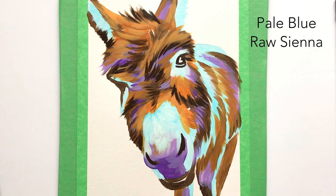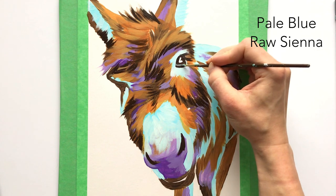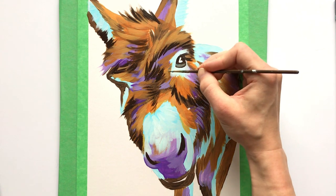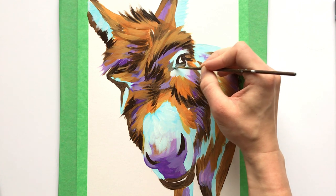Okay, so the next color is actually quite unusual. I used the pale blue with my raw sienna, and I wanted to create a gray. And it did make a gray, and I liked it so much that after I applied that to darken that eyelid underneath the eye, I applied it to different parts of the donkey.